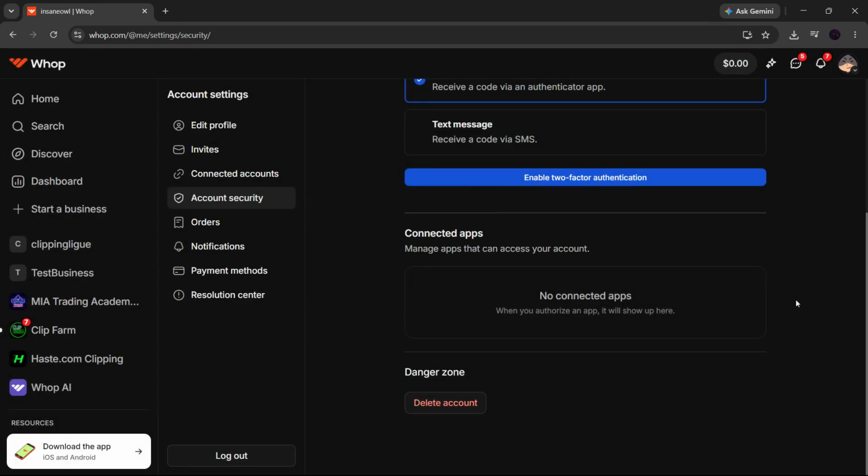Your profile, purchase history, and access keys across Whop communities will be erased, so make sure you've already cancelled any active subscriptions or memberships before finishing this process. If you still have anything active, handle that first because deleting the account does not undo those responsibilities. And that's it. Your Whop account has now been permanently deleted.